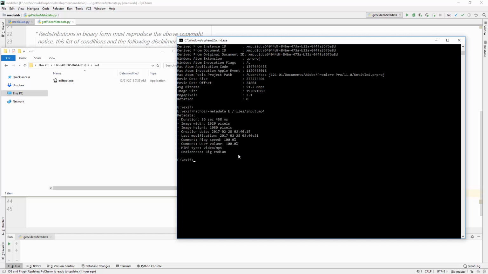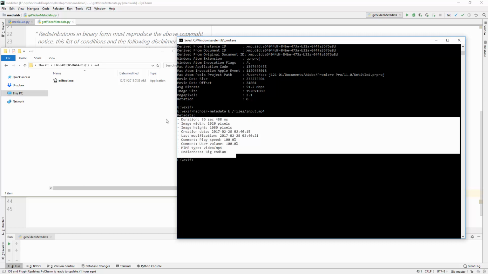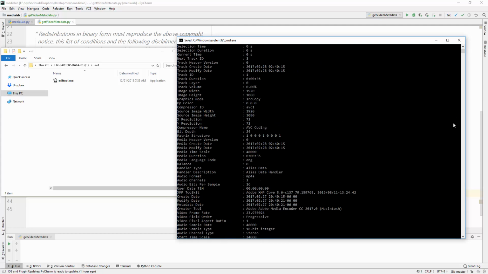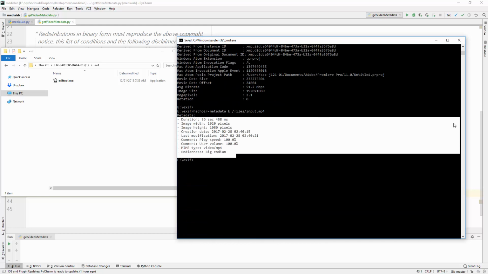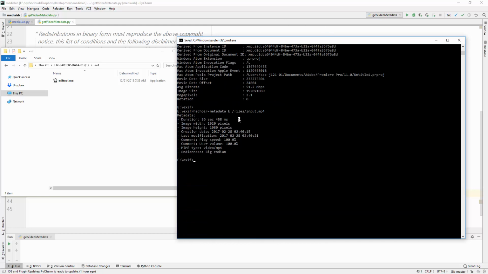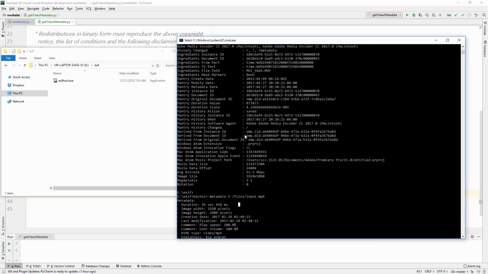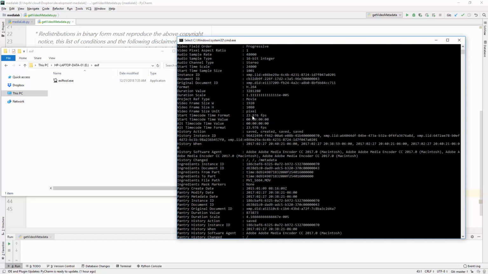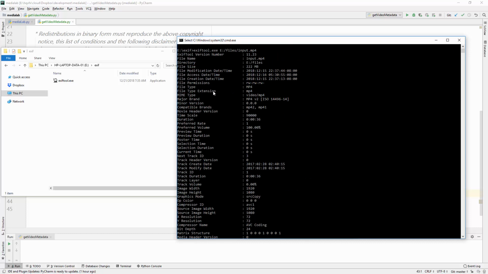And as you can see, this also returns some of the metadata of the file, which is correct. But if you compare with ExifTool, like our previous one, you can see we have a lot more information and much more detailed information. So for convenience, if you really don't want to go with ExifTool and you want to use just some Python library, then you can use this one. But this will limit you to a few values, so I would not recommend going that way. I will show you how you can use ExifTool.